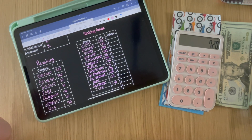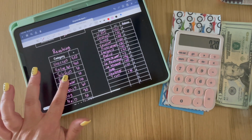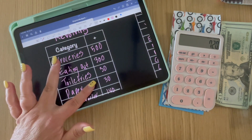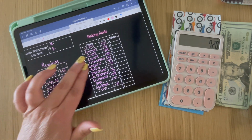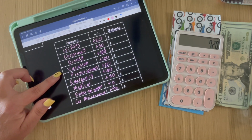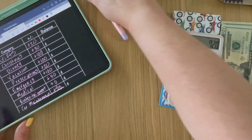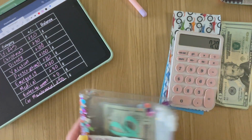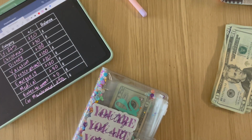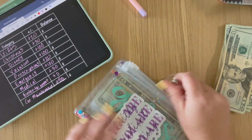So these are our sinking funds. Just to show you, we did move our grocery budget back to 500, as we discussed in my last video. And these are our sinking funds, so we will go through and add our money and find our totals for our sinking funds envelopes.